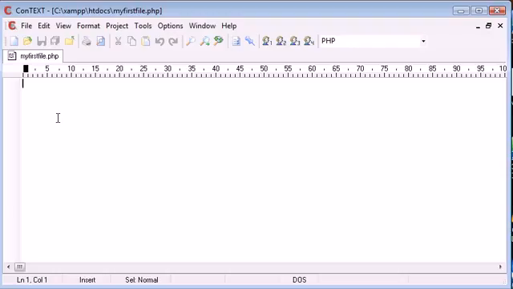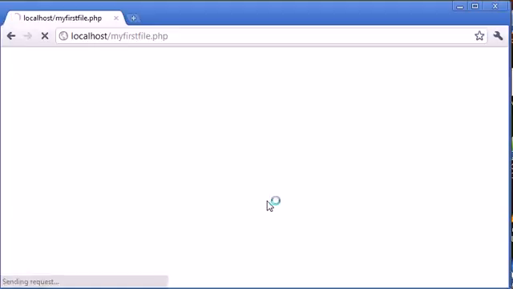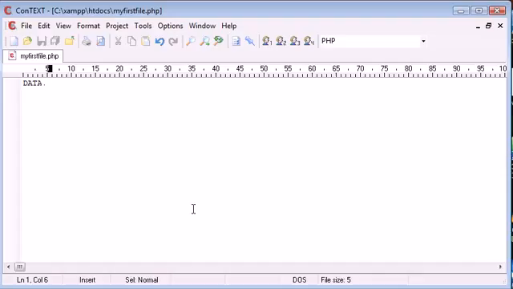Now, because it's a PHP extension, you might think that you can't put HTML data in, but we can in fact write data into here, either plain text or HTML, and when we refresh, that's displayed on the page. So you can see now that we're accessing our files like we would on a normal server. And again, you can create folders, directories in here, and create things as you wish.